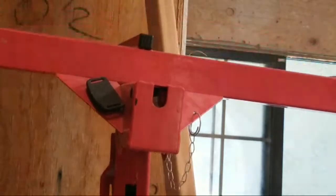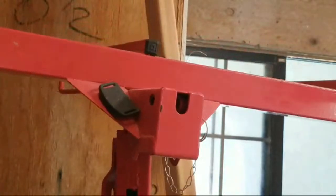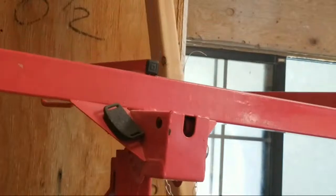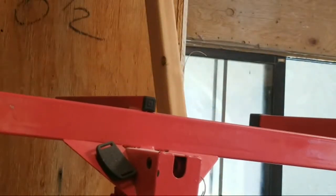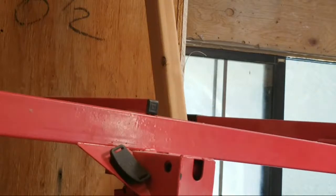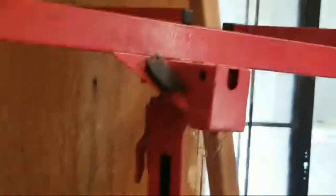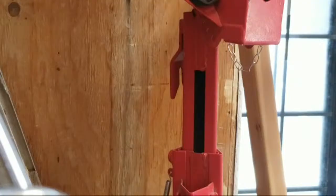And I lower it on down. Make sure it doesn't drop on you. You really got to watch the lift. All right. And there it is, basically down. Okay, now we're going to move this out of the way.